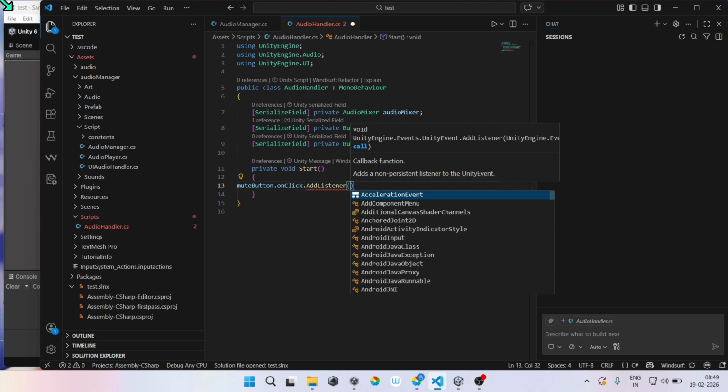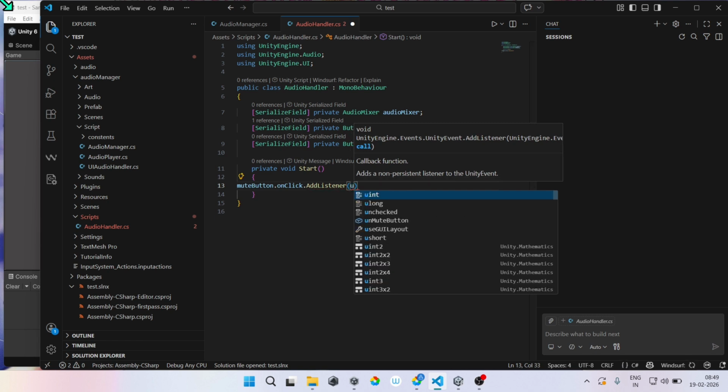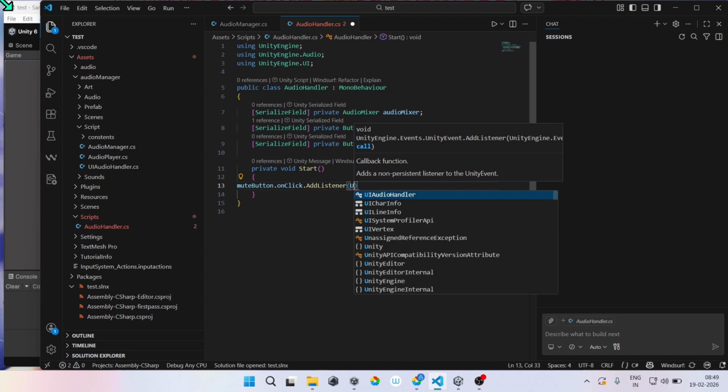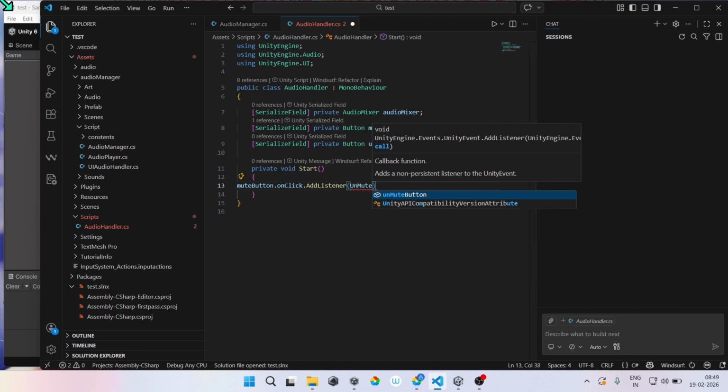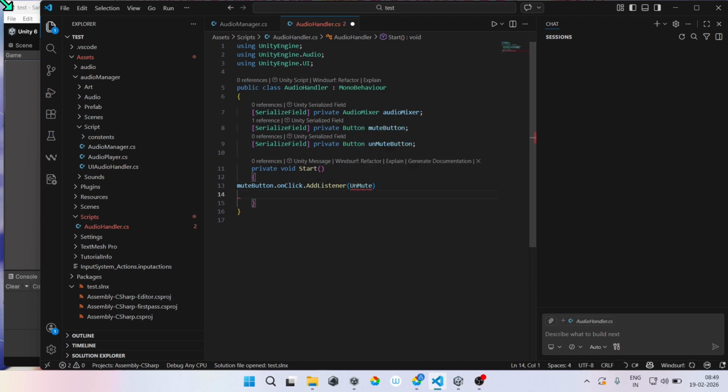When I click on the mute button, it should unmute, because we are toggling that.